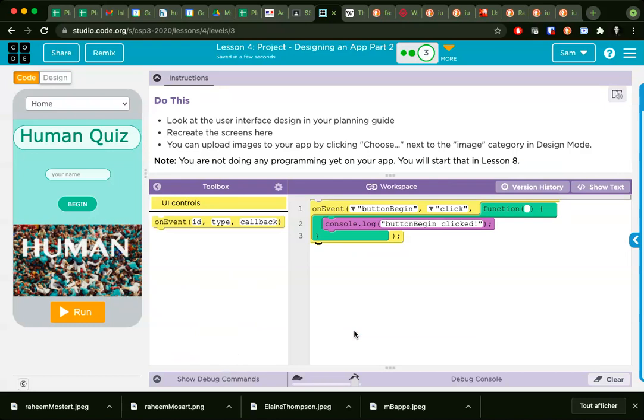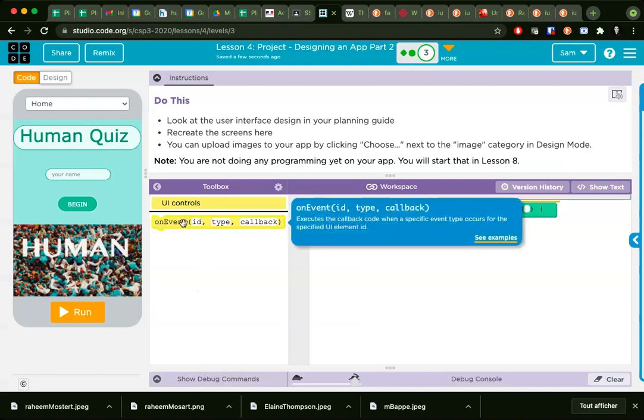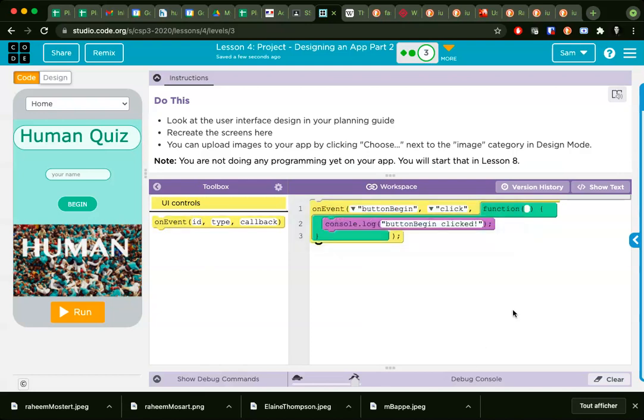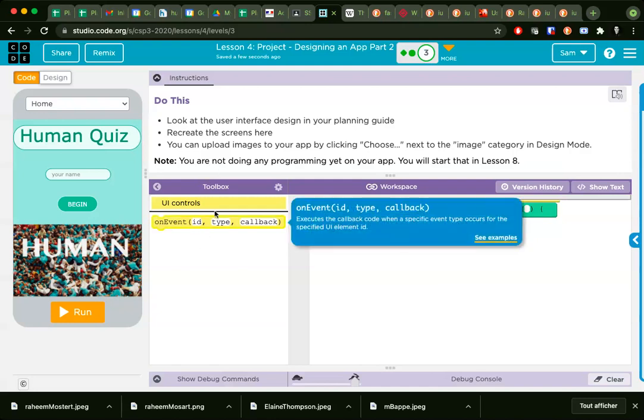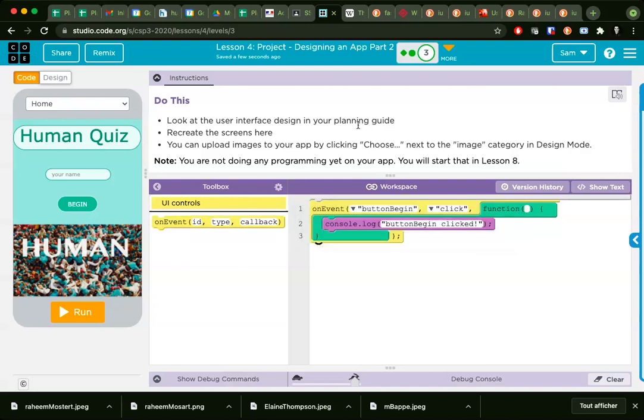Okay, so on event button begin click. On event, I want it to go to the screen. All right. So I'm in the code section here.